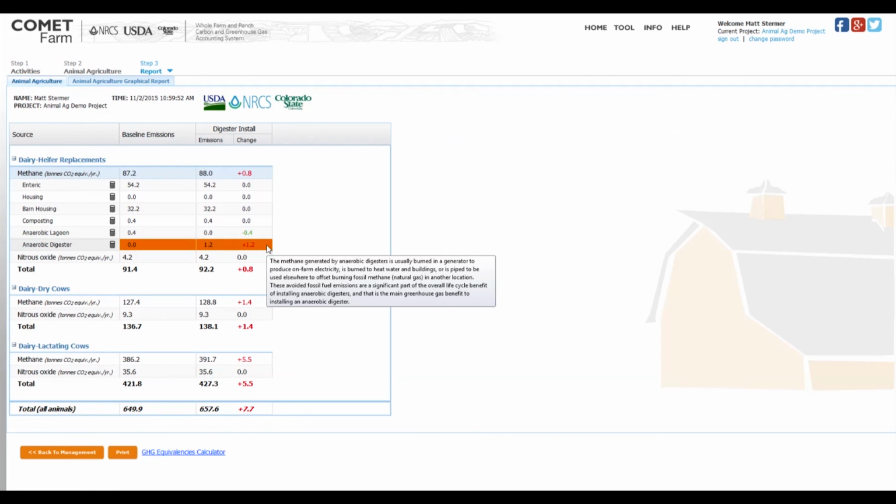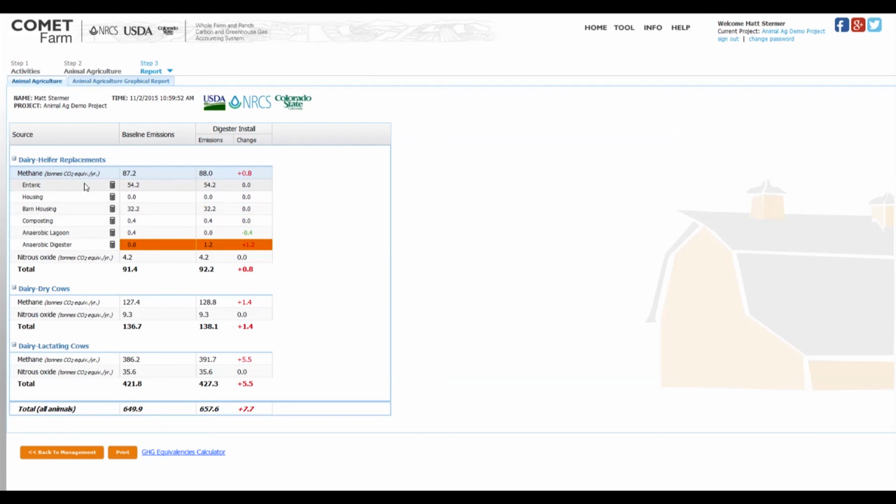So you're also going to see increases in methane emissions as far as efficiencies from anaerobic digesters because they really are producing more methane by breaking down that liquid manure. The emissions that you'll see with an anaerobic digester are related to that methane, some portion of it leaking out. So you will have emissions associated with anaerobic digesters. This particular value, don't get hung up on that. Like I said, that method is under review.